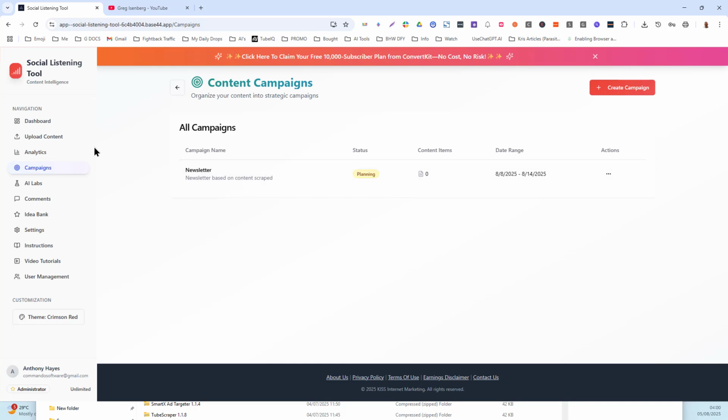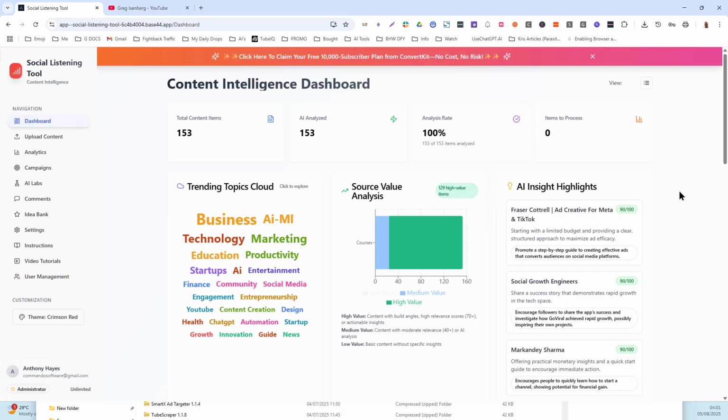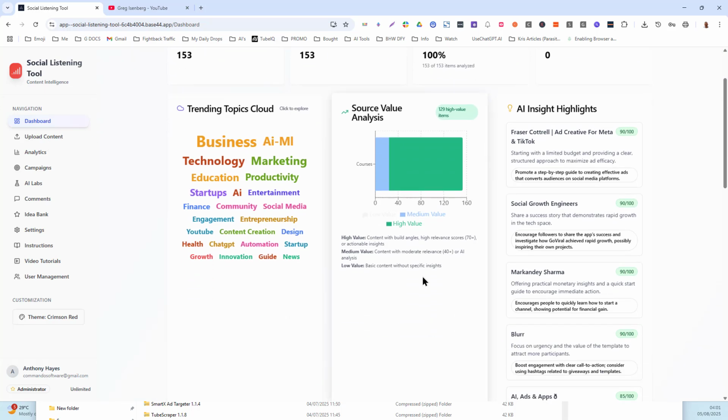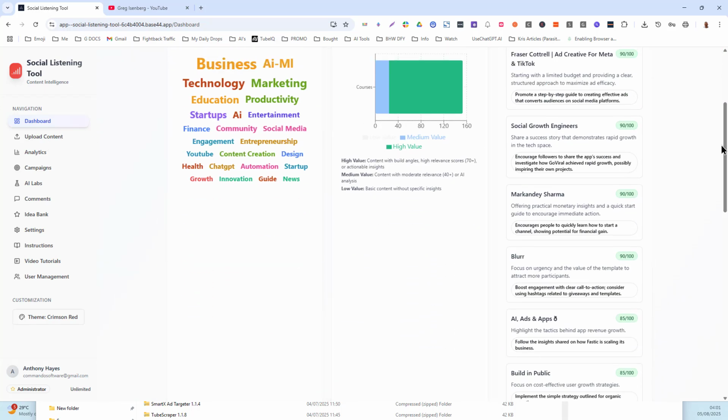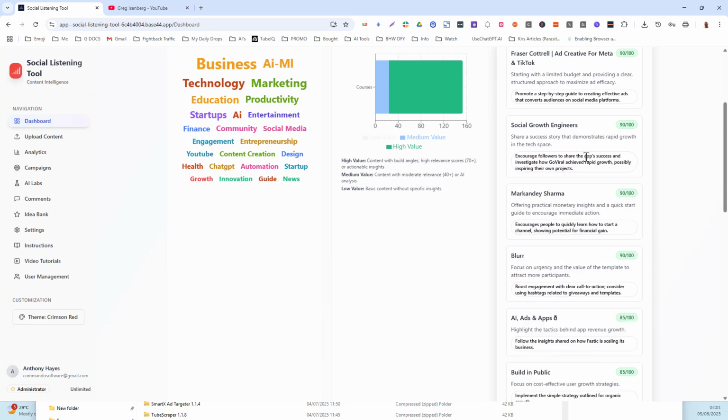So you can have a campaign that is based on some CSV imports, and you can basically organize your content into these campaigns so you can save the stuff into specific campaigns. Good if you're managing clients and stuff, if anybody's interested in doing that kind of stuff. It's a good way to organize. Okay, so nice tool. It's designed for me to be able to organize what I need to organize.